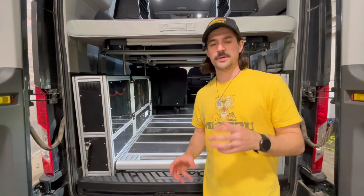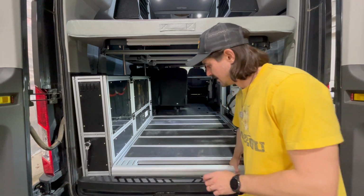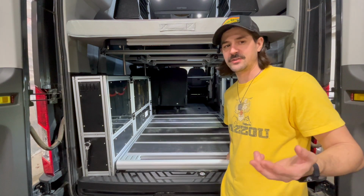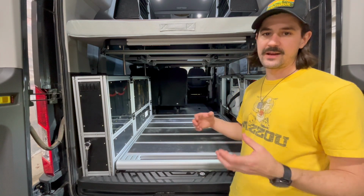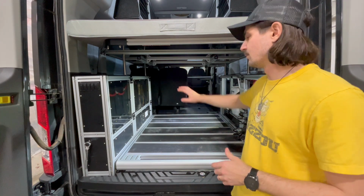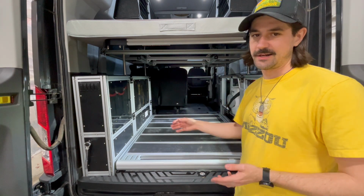So here we are in what we call the garage area of the van. Right here you see one of the staples of the LIV model, and that is the gear slide. You have the ability to slide that in and out. It holds up to 750 pounds evenly distributed. You have all this tracking right here, so you can add bike mounts, tie downs, hooks, so you can strap stuff down. It's a really great option to where you don't have to climb around underneath the van or underneath the bed. You can just put your gear all the way in there and slide it in and out at your discretion.